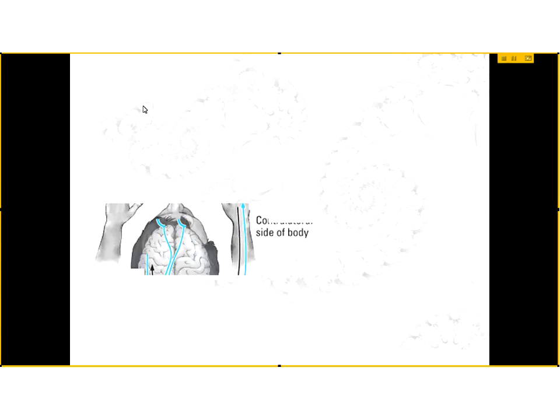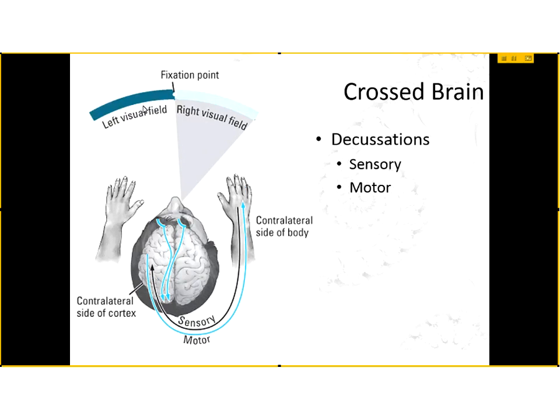Now, one last thing we'll talk about in terms of the neuroanatomy. Of course, this is just meant to be a general introduction. As we go through these different sections, we're going to refine our discussion of the neuroanatomy. We can see there are decussations. These are points where fibers cross the midline.